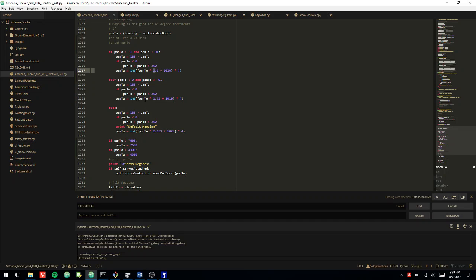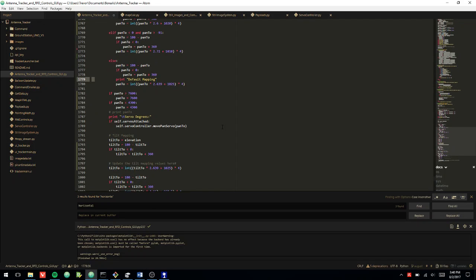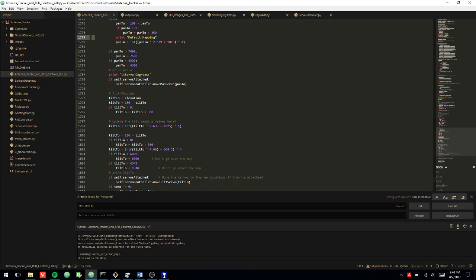And you'll do that again for this line, where it's going to be the value between 0 and 270. The third one is going to be that third value you calculated, and it's going to go right here. And that's just going to be if it's any value outside of those two ranges, it'll just catch this, and so you'll have a mapping value to use in that situation. And then you'll redo this again one more time for your tilt mapping. So you'll use the values you got out of the Maestro and put those into this section right here on line 1798. Once that's done, you'll be able to save this file.